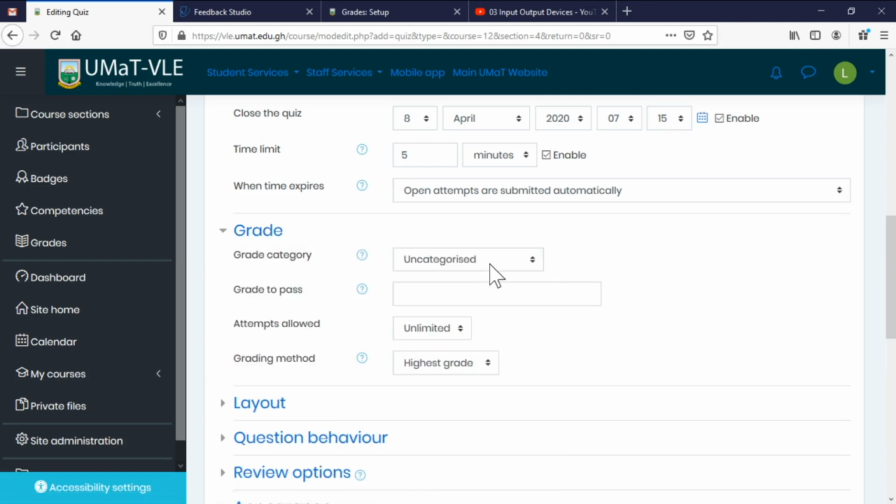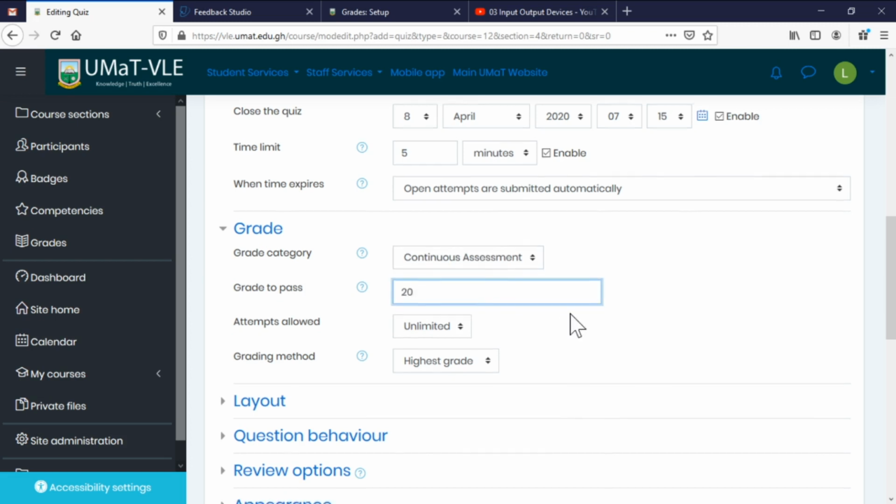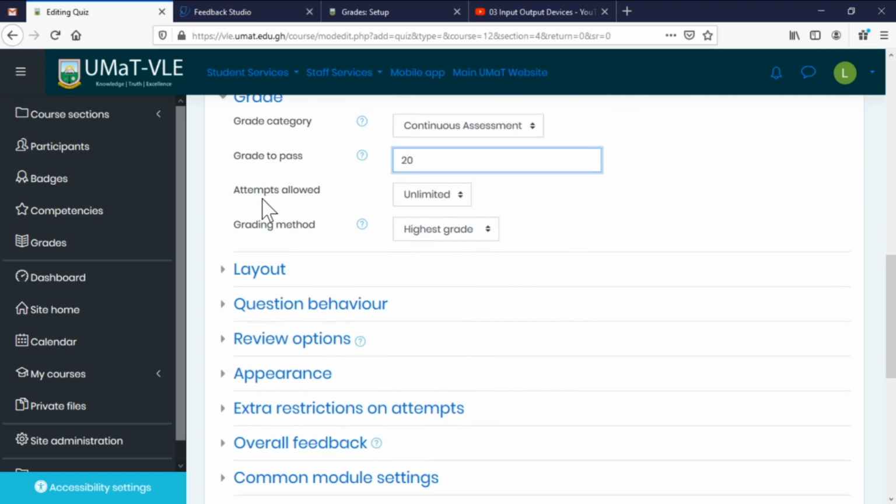So the grade, we just have 10 more marks to add, or 20 more marks to add from the continuous assessment. So we're going to grade this quiz as 20 marks. And from here, the number of attempts allowed could be unlimited, so that the student can go back and also make changes to some of the answers that they probably selected in the quiz.